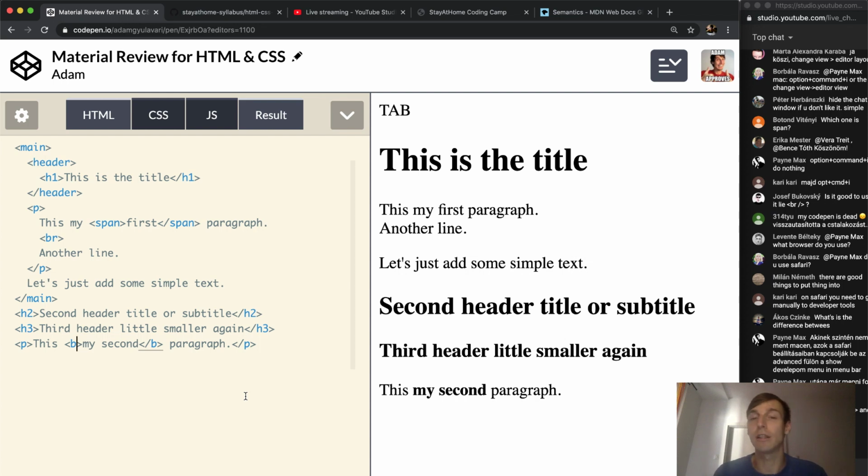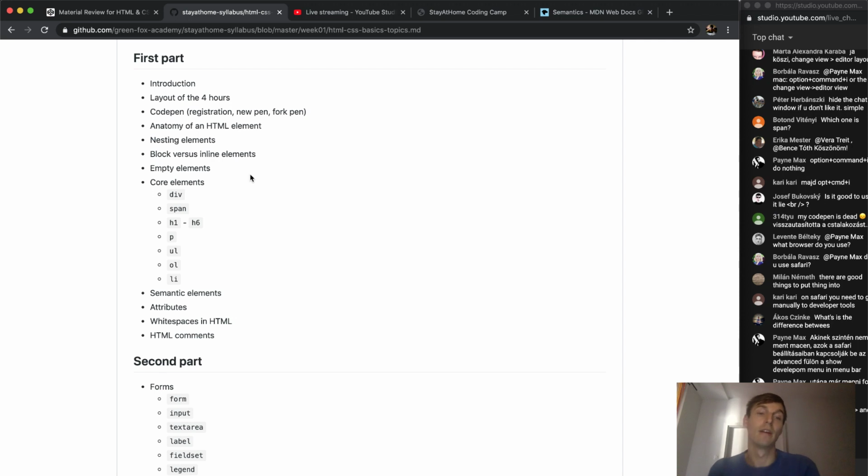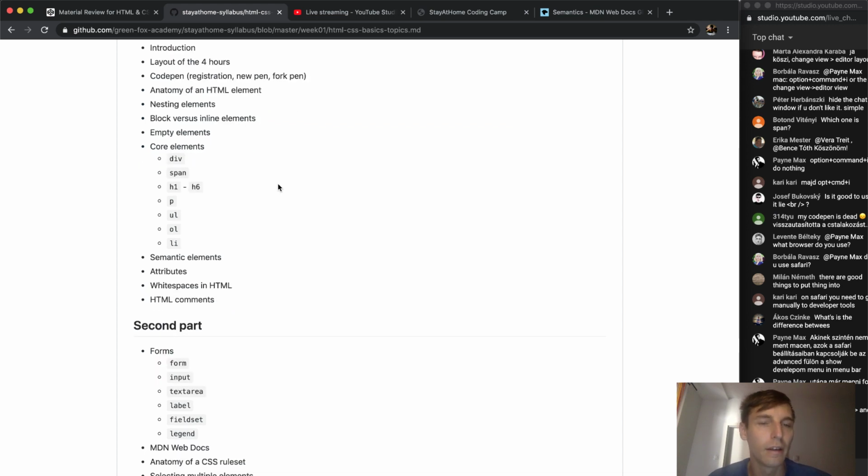So it is usually recommended to use that instead of the B tag, which wasn't named properly when this semantic thinking came into the HTML perspective. So the strong tag and the B tag are basically the same. You should use the strong tag, because most of the documentation will recommend using that instead of the B tag. So, lists.